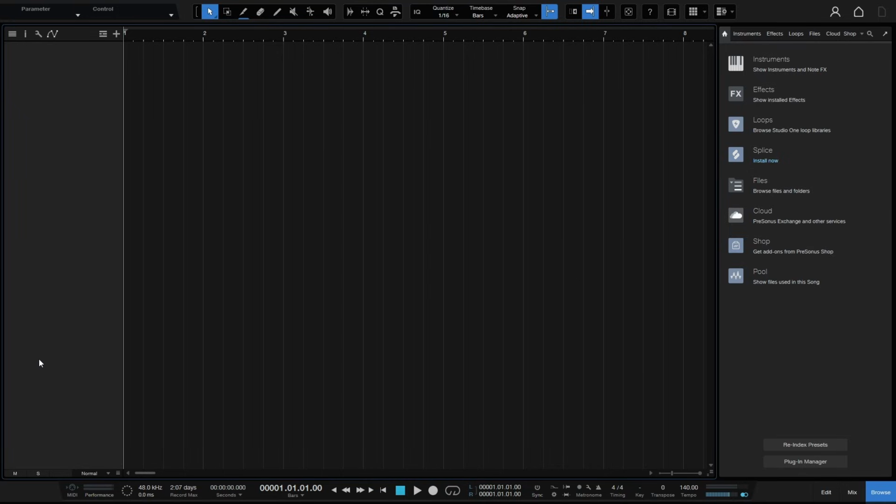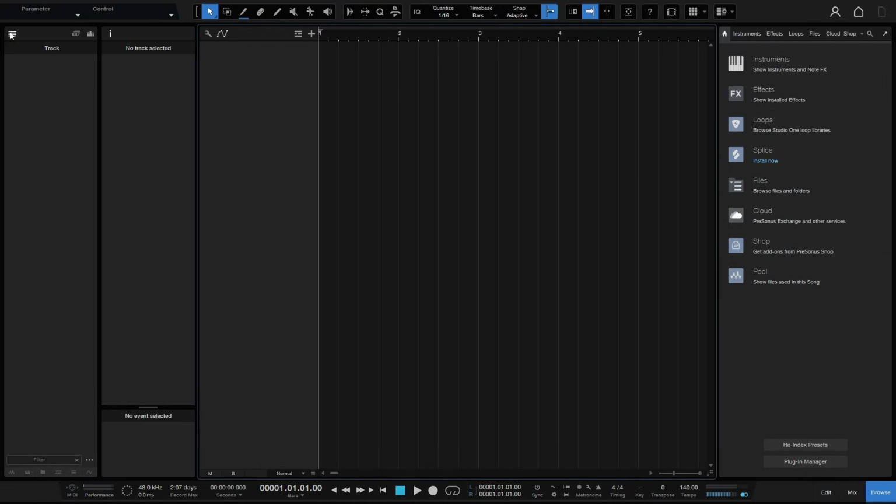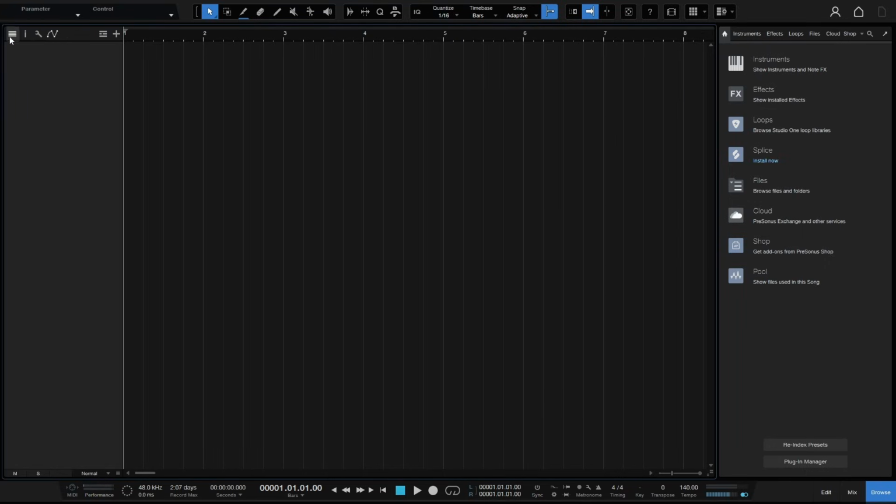And then to the left, we have our track column. If we click on the eye, we have our inspector. This is going to be our track list. And we'll come back to those in just a second after we've created some things. And we'll also come back to these after we've created a few tracks and move on a bit. Now here we can access our tools, and of course we could just click once to switch between our tools. These actually tie in with the number keys at the top of our QWERTY keyboard.